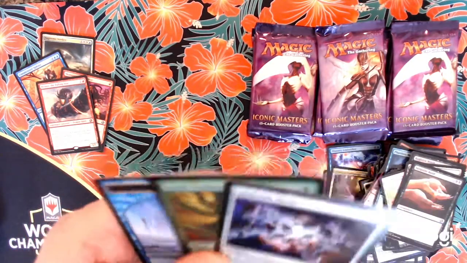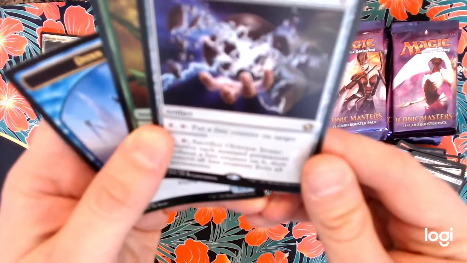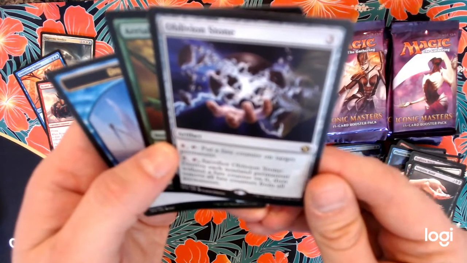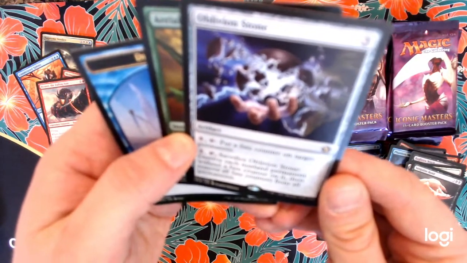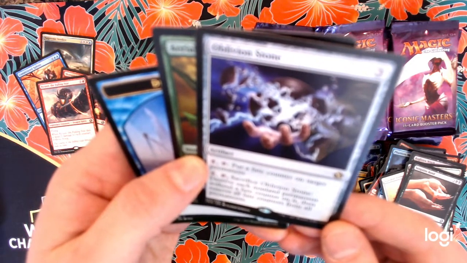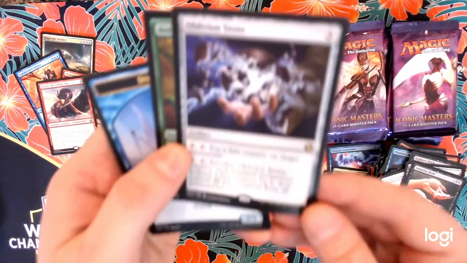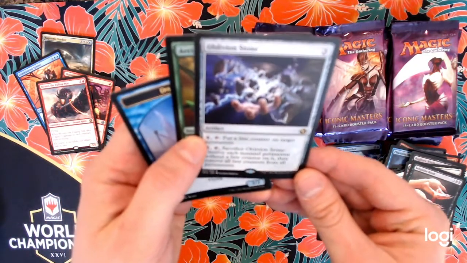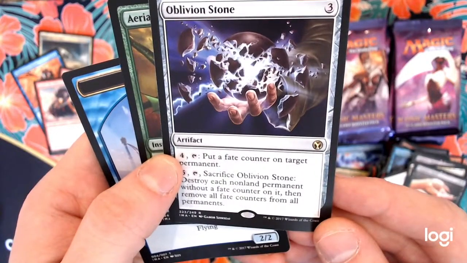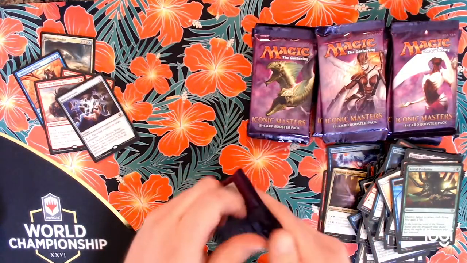Oblivion Stone. Anybody know anything about that? I'm not going to bother looking it up. I know it's not worth money. So 3 to cast, put a fate counter on target permanent. With 5 colorless, sacrifice it, destroy each nonland permanent without a fate counter on it. That's kind of cool. Maybe this gets some play. I don't know. You guys know. You're smart. Focus? You got focus? There. Look at that. Beautiful picture. You're welcome.